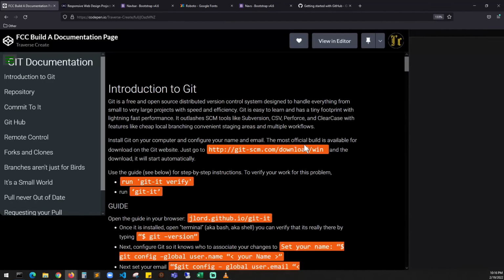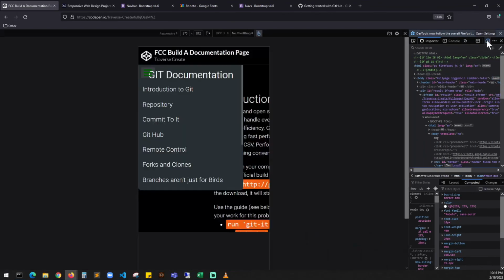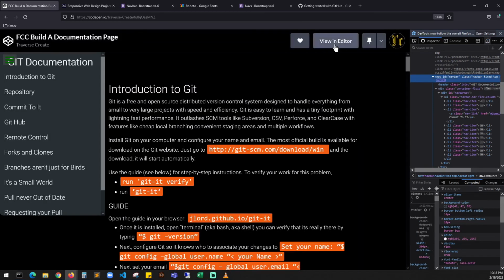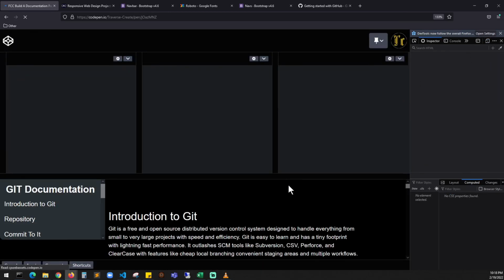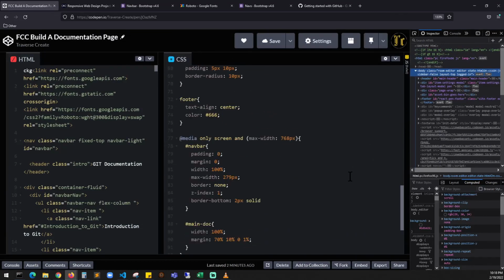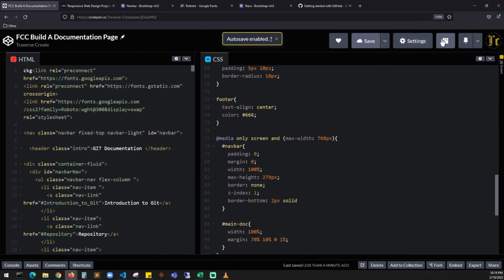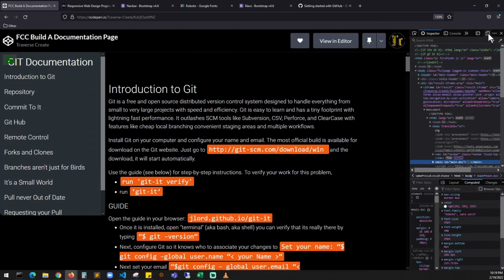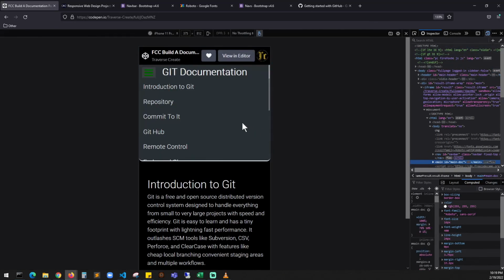Gonna inspect, change this to, all right, this doesn't look good. So what I'm going to do is remove this style. Let's go back up and see why. I think I made a mistake somewhere over here. Oh yeah, see, this shouldn't be max width. This should be height. Let's save this. I'm going to close this for a second. I'm going to go back and have a look at the full width, inspect. All right, let's do mobile one more time. Okay, this looks much better now compared to what it was.